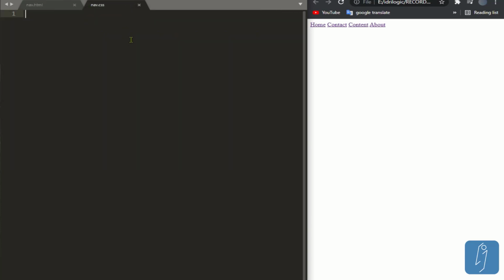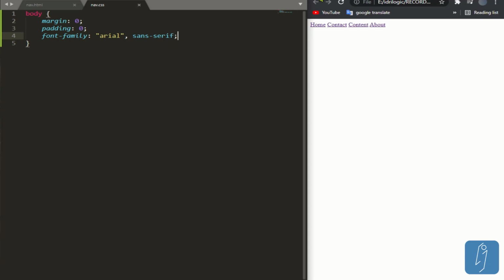I'll go with the body, margin 0, padding 0, font family to sans serif, Arial, sans serif, and also I'll go with some fonts.